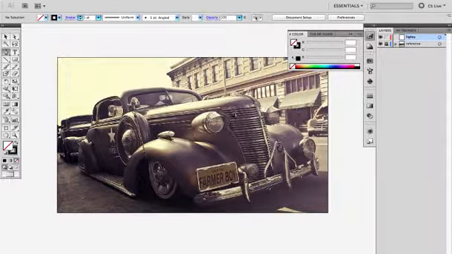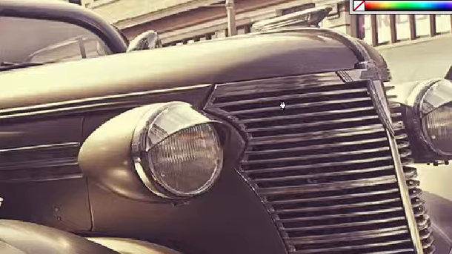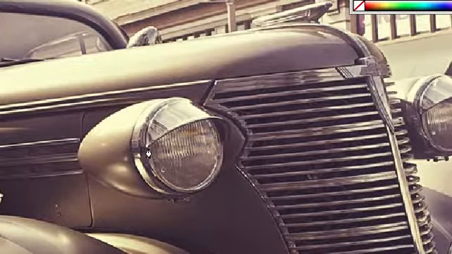Now you want to zoom in a bit. Just try to click a starting point. You can start tracing this part first.